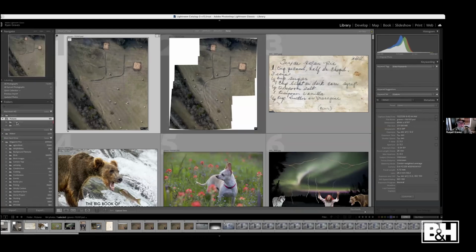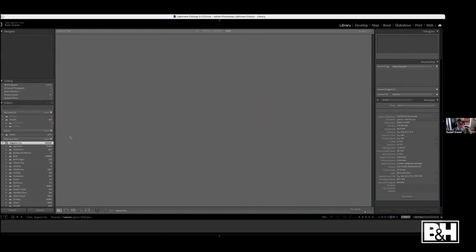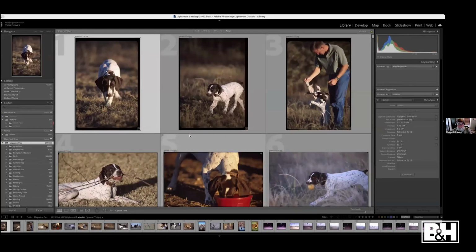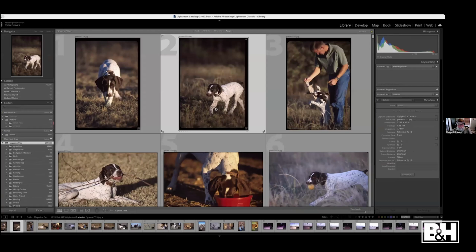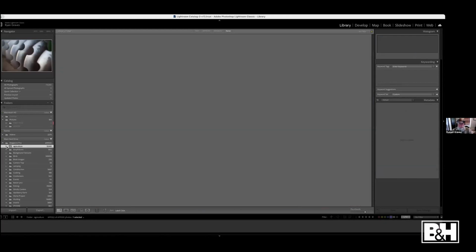So I found out that what people were doing when they were moving pictures was grabbing them one at a time and trying to drag them over into a folder or into a quick collection that they have. And that's what was taking so long. But really the proper way to move images, and you always do this in Lightroom, you don't do it outside of Lightroom, because if you do, Lightroom can't keep up with where your pictures are. So one of the things I always do, and I'll go into this agriculture folder again, is you can actually select.